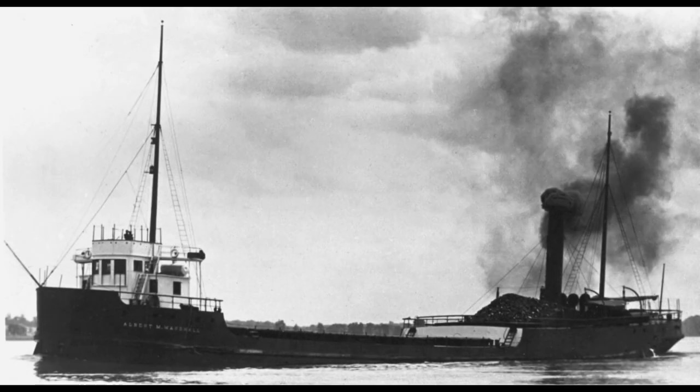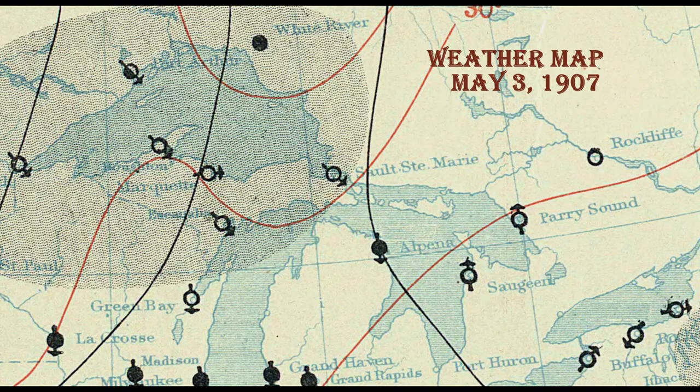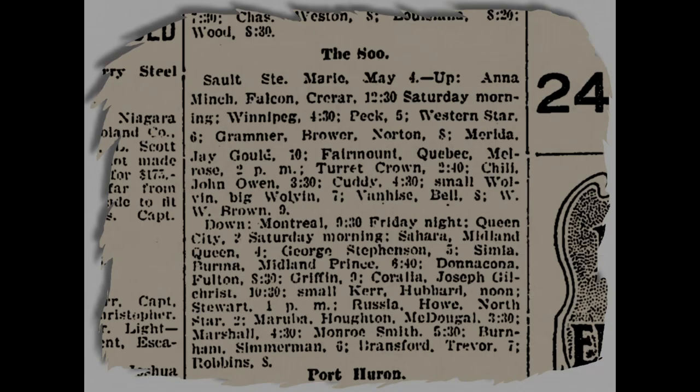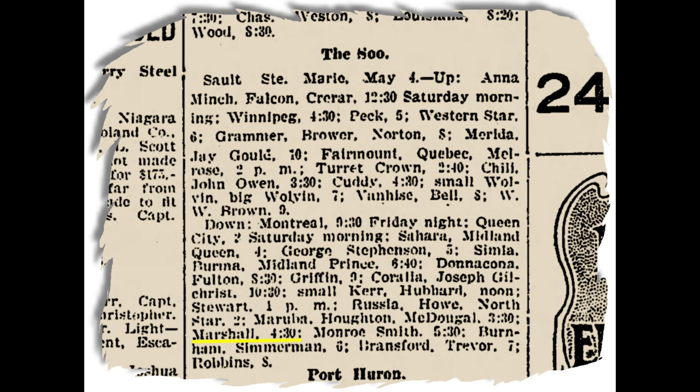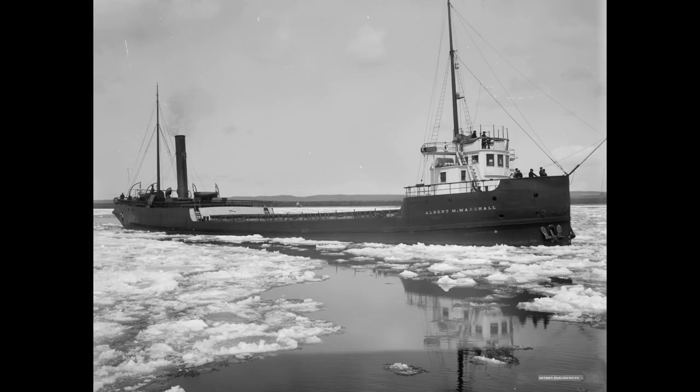The Marshall, however, arrived in Duluth on April 29th, unloaded, and then went over and picked up a grain cargo for Buffalo. She departed on May 3rd. Captain Beale must have been tickled as they steamed past the crowd of big freighters who were rafted together and waiting to unload. The Marshall was about halfway across Lake Superior when the winds came up out of the northwest. That took all of the broken ice in Whitefish Bay and the upper St. Mary's River and blew the chunks down into the locks and the rapids. As a result, locking down was now slowed. The Marshall locked down at 4:30 on Saturday afternoon, May 4th, and waiting for her near Mission Point was a photographer from the Detroit Publishing Company. He gave us this amazing, detailed view of a Wolven canaller as she passed.